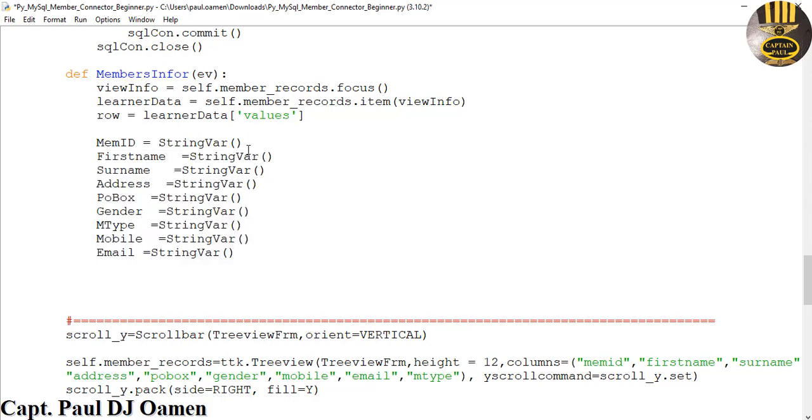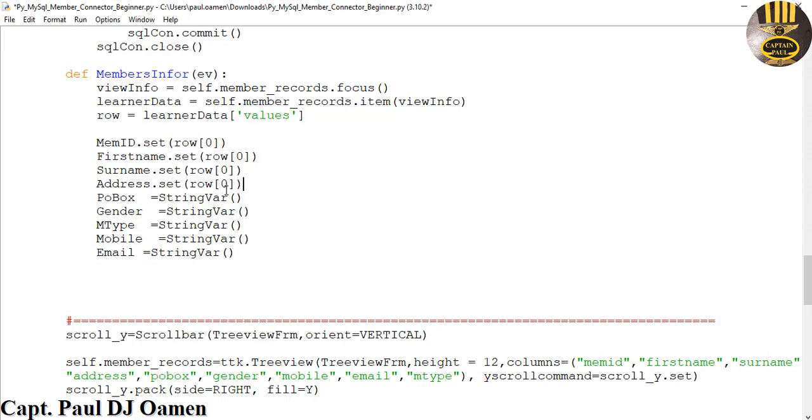Right. Now in here, that is going to be set role dot set row. The very first row will be 0. That's good. Okay, the next one, that is for surname, first name, surname, address.